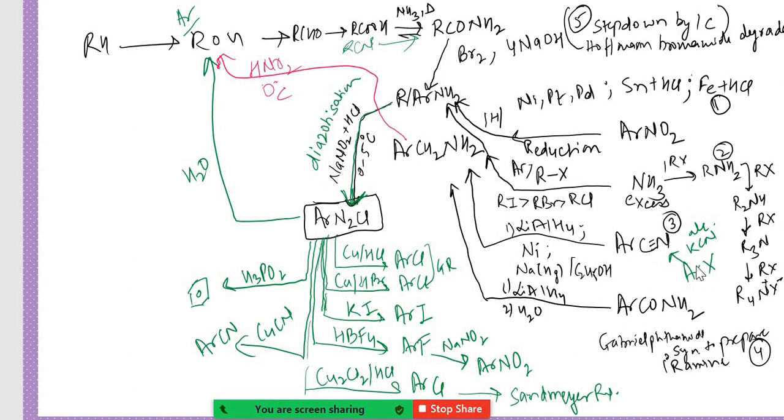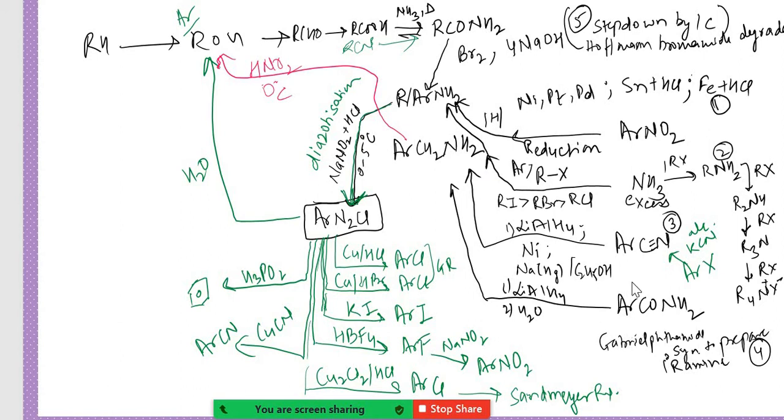I have an RX, I add alcoholic KCN to it, I get RCN, and you can see here by putting KCN we have introduced one carbon. Now this I can reduce to amine. Okay, so maybe I have one amine which is less by one carbon, I can convert it to RX by ammonolysis, then I can put alcoholic KCN, I'll introduce the CN group here, and then I'll reduce it. So this is an important reaction if I want to increase one carbon, ascent of series or step up series.